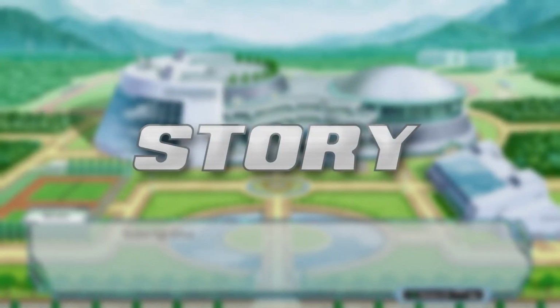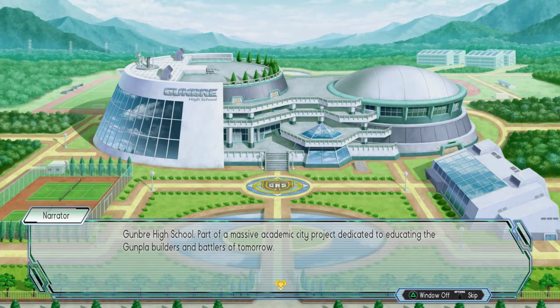Today I'll be reviewing New Gundam Breaker, now available for the PlayStation 4 and PC. New Gundam Breaker does have a story to tell. It's not all that special or in-depth, but it's there to give context to toys beating the crap out of each other, so why not?